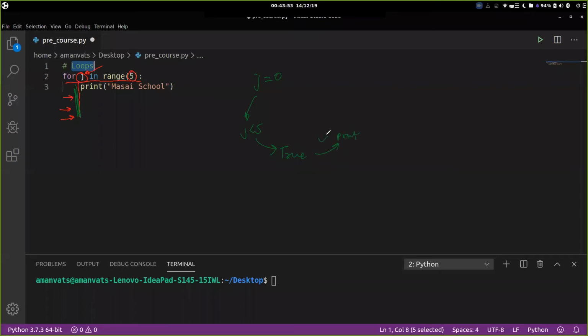Then it incremented j to 1. Again, Python will check, is j lesser than 5? Yes, it is. True. It will print Masai school again, and it will again increment it by 1 and make it 2. Again, it will check if j is lesser than 5. Yes, it is. Then it will again print that, and it will again increment j to 3. And it will keep on doing this.